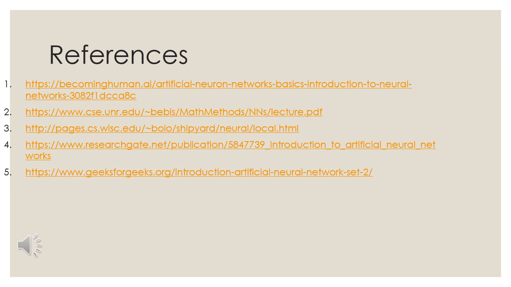These are the few references I have taken to make this video for your help. In today's lecture, we have discussed what is meant by the artificial neural network and how an artificial neural network is different from the biological neuron. This is all that is needed in today's era for research and learning purposes. There are so many models and varieties of artificial neural networks available today, and earlier we saw their names. So all the important points we have discussed today in terms of the basics.